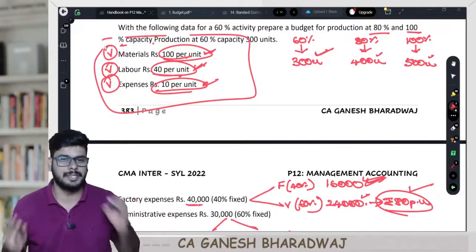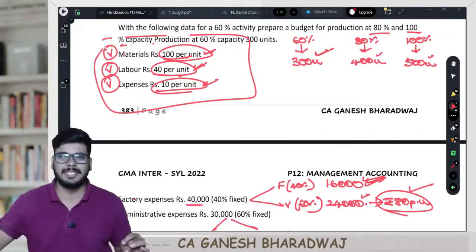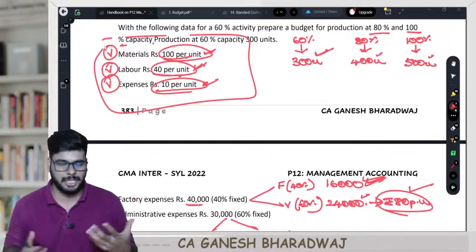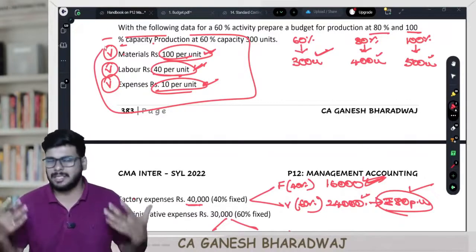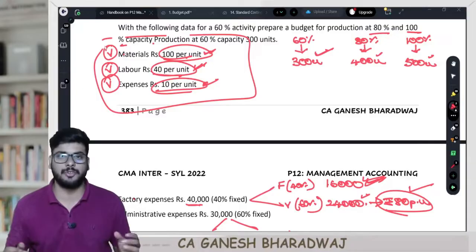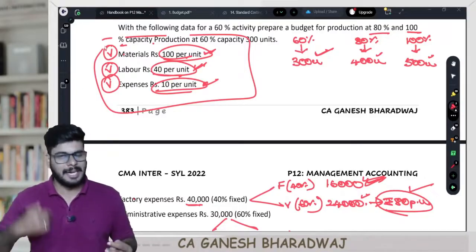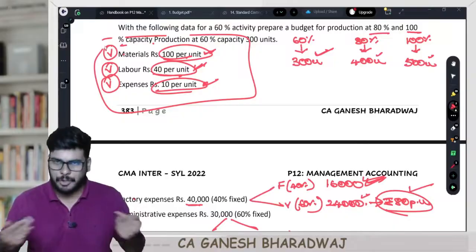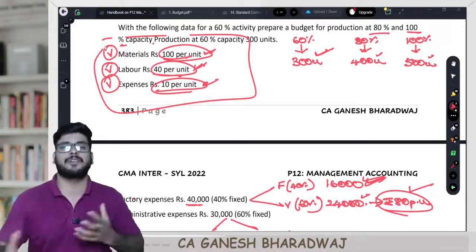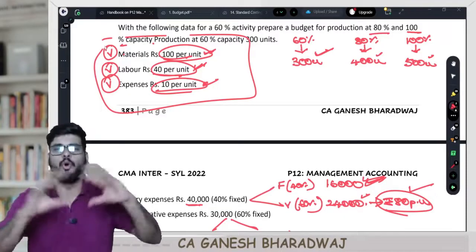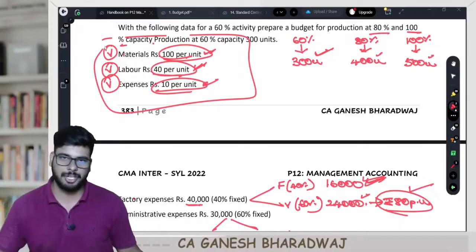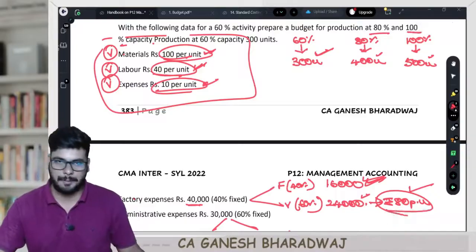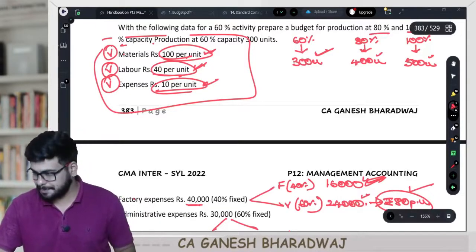And with this, we have covered the revision of this entire chapter called budgets and budgetary control. So this is all about this chapter predominantly. Of course, there are some intricacies involved, like multiple adjustments, which we have seen in our regular batch. But for the purpose of revision, overall, this is what this particular chapter talks about. With this, we have finished this beautiful chapter called budgets.